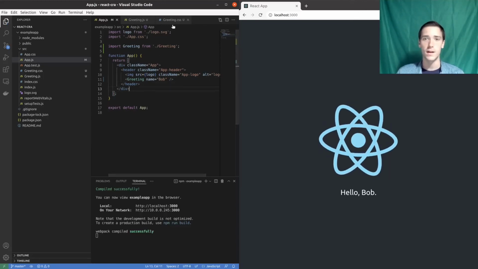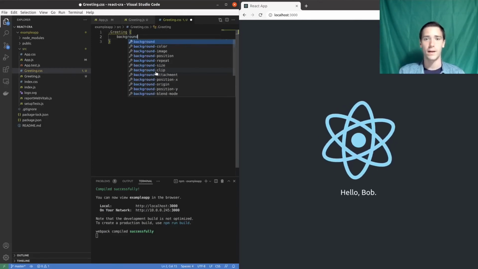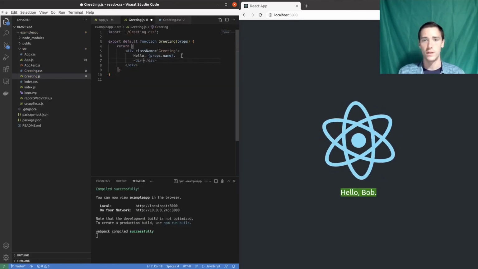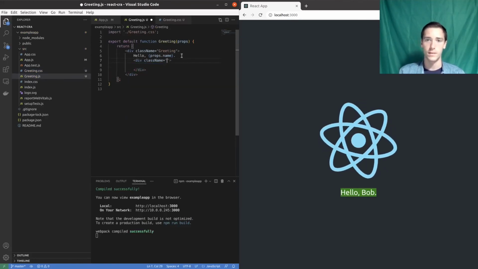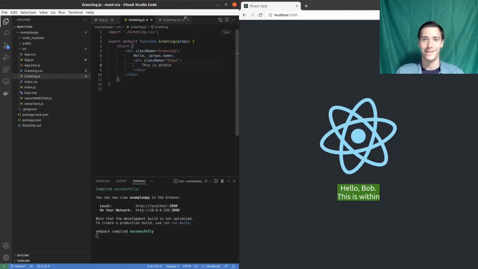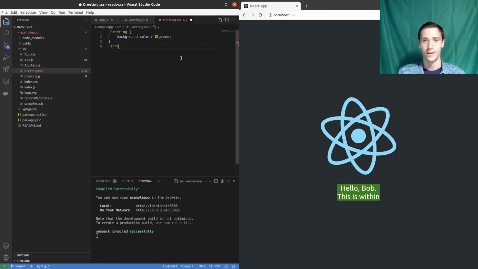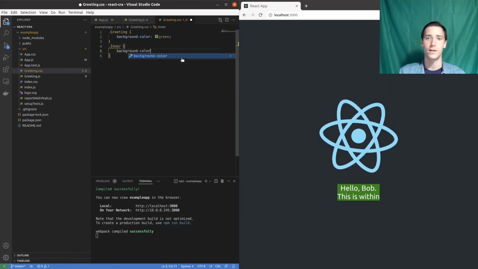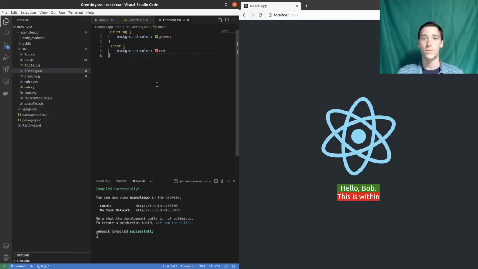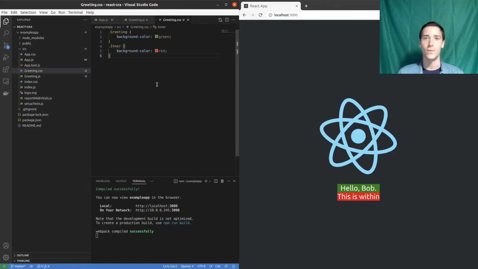Our component's right there. And what if we wanted to style it? We could just style that .greeting class that we had there and give it a background color of green. And let's put another div just so we can drive the point home and say className equals inner, and we'll say this is within. And for inner, let's give that a different color. Inner, we're going to say background color red. Christmassy. Wonderful. So that's it. I think we're started with Create React App. You can take this and run with it and do what you need to do in React.